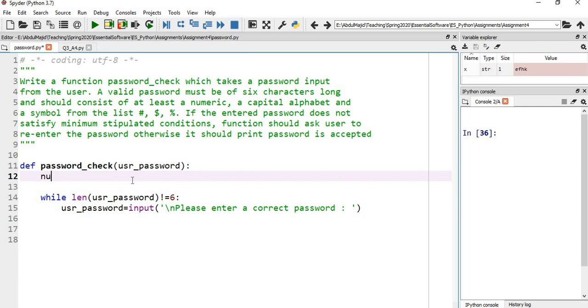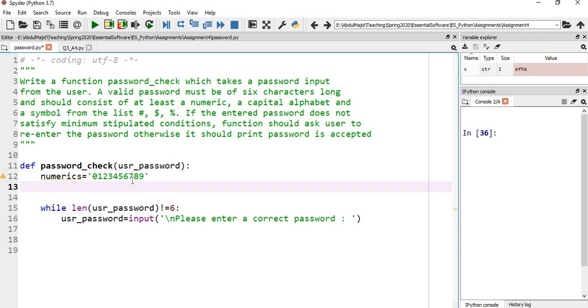I'm going to define a variable numerics. To this variable I'm going to assign a string that contains 0 1 2 3 4 5 6 7 8 9. Similarly, I define a variable by the name of capital_alphabets. These are your names; you can give them any name, but it's good to be descriptive.